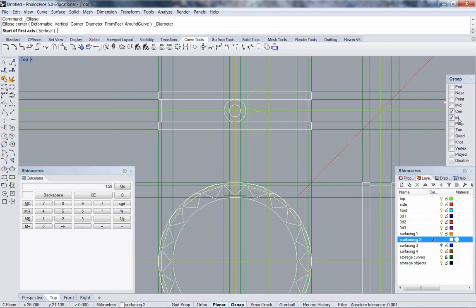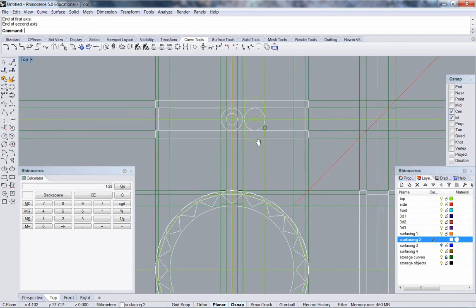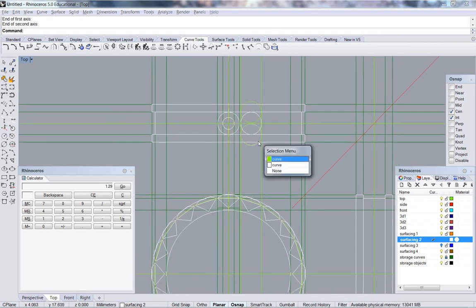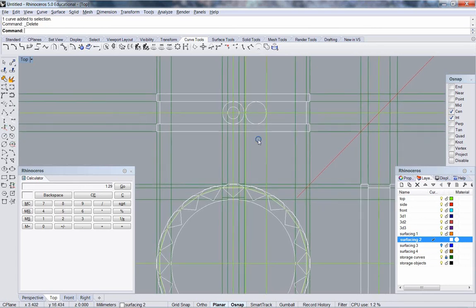Going to add center to our list of snaps, active snaps. Remember, to get center snap, you have to touch the edge of the circle or arc. If you go to the middle, it can't find it. Rhino has to calculate that mathematically. Center, center, intersection at the width of the stone, according to our construction lines. Okay? I'm going to go ahead and erase these right away because it's just going to get cumbersome to look at.